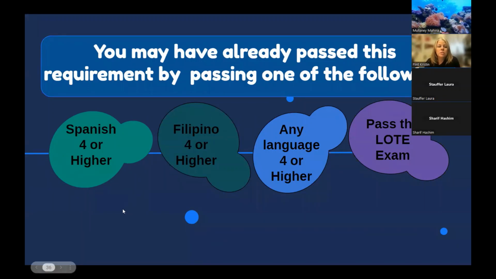You have to take 2 years or the equivalent. So you might have already passed this requirement by passing Spanish 4, Filipino 4, any other world language if you were at a different school, or passing the LOTE exam. But also remember, we do recommend you take a 3rd year equivalent or higher class of a language, especially if you're going to be pursuing a 4-year university.